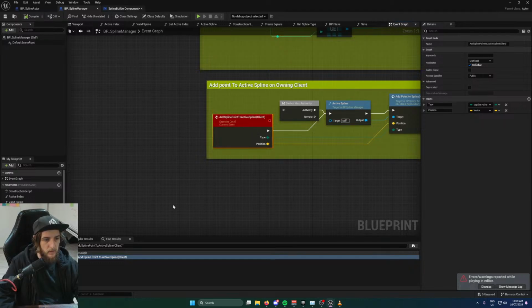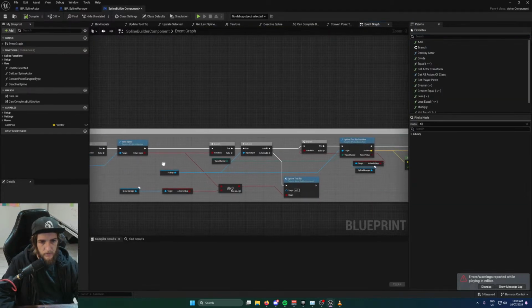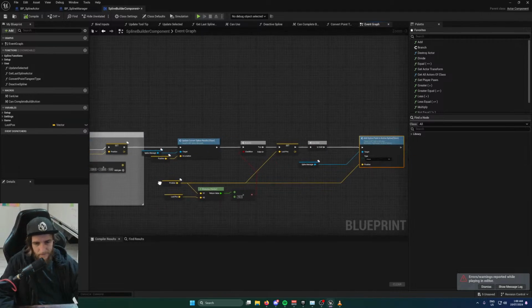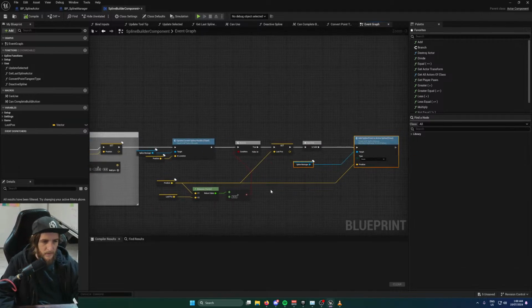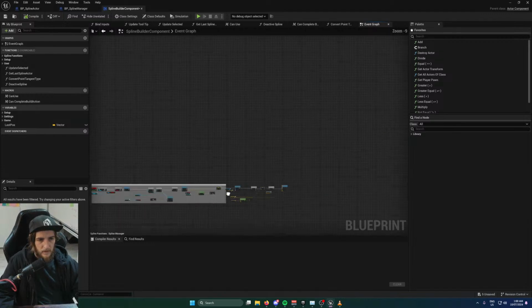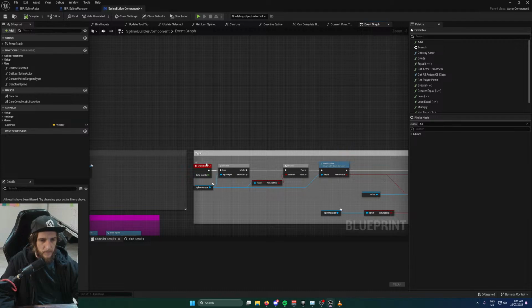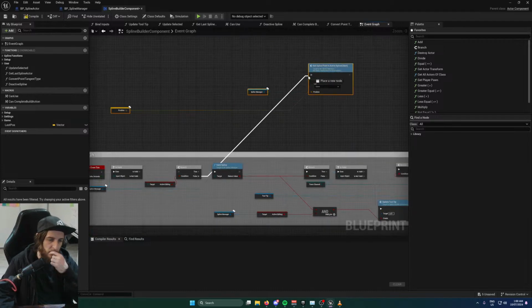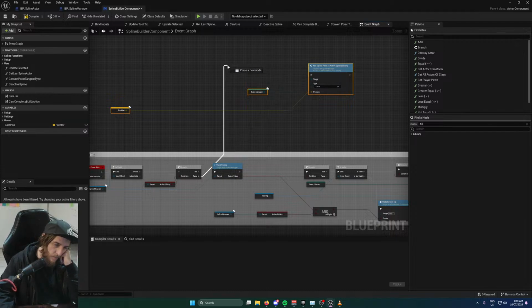This is the client, which can be called from the component. Okay, so probably what we're going to want to do is put this up the front here. Is active editing false? If it is false, we don't want to add a point yet.